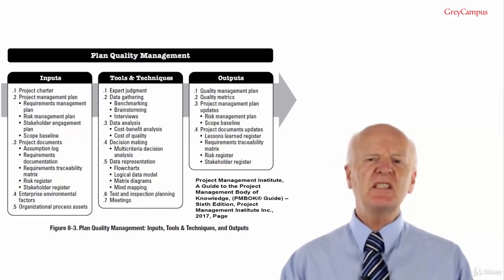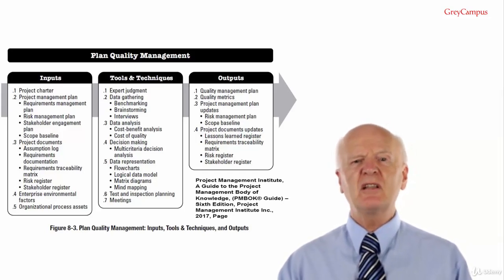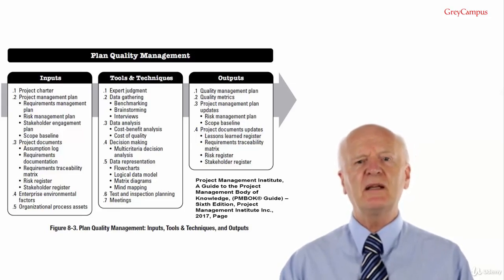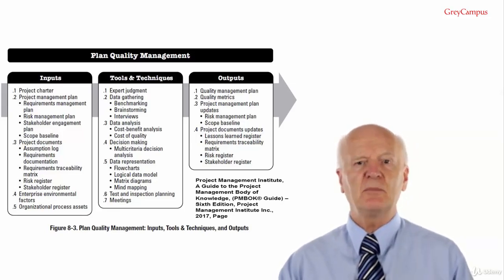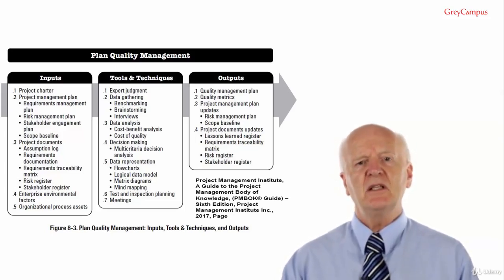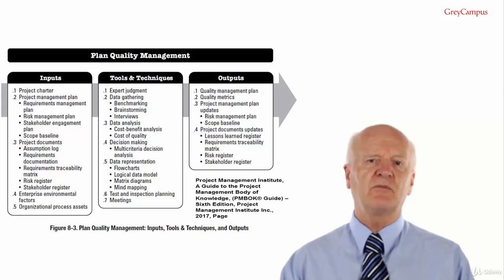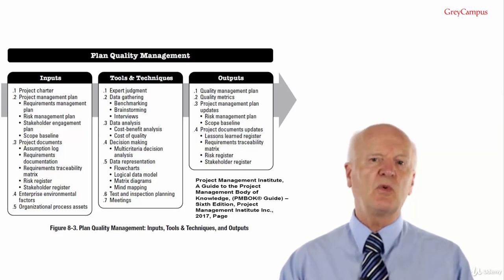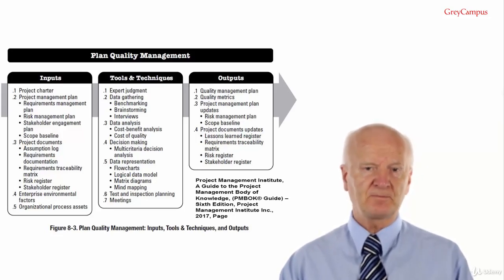Requirements documentation. This captures the project requirements, including the project and product quality requirements. The project team will plan to implement these requirements on the project. Requirements traceability matrix. This shows you where the requirements came from, who requested them and when. It also gives the test requirements and status of each requirement.